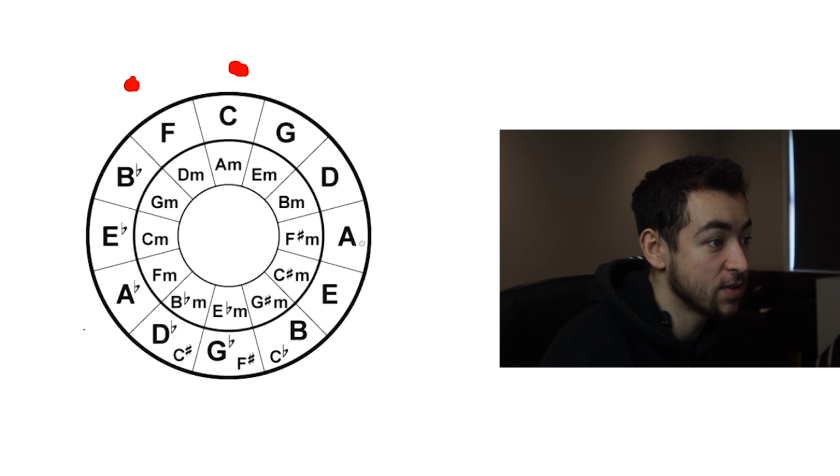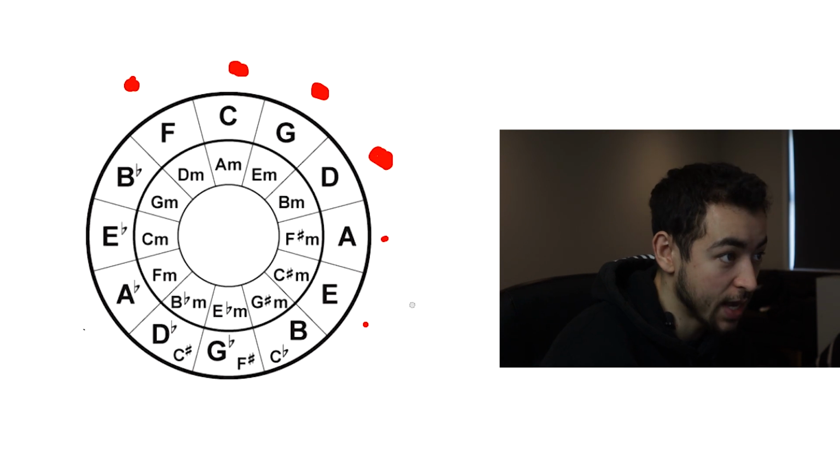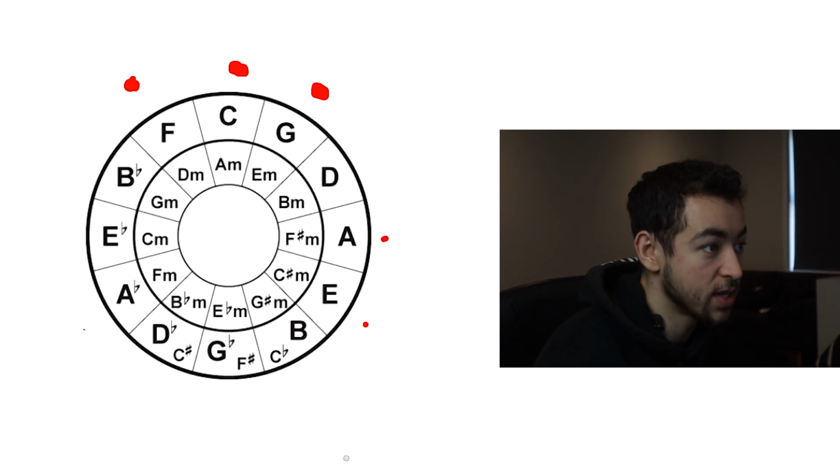Now if we go to the key of A, then we add another one here, and I think you can see the pattern. We've got F sharp, C sharp and G sharp within the key of A. And if we go to E, then we add the D sharp in, and we have F sharp, C sharp, G sharp, and D sharp within the key of E as well. And this pattern just keeps going until we end.